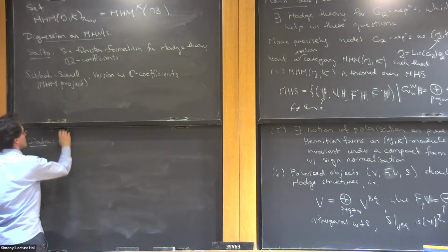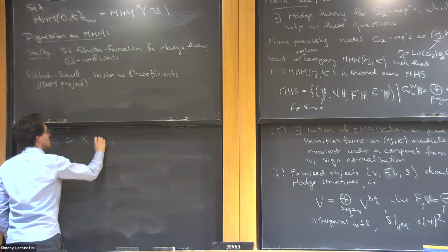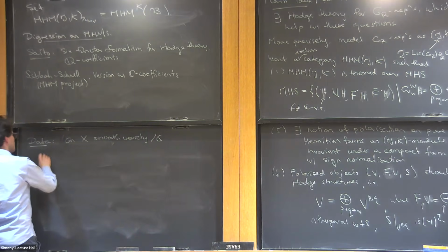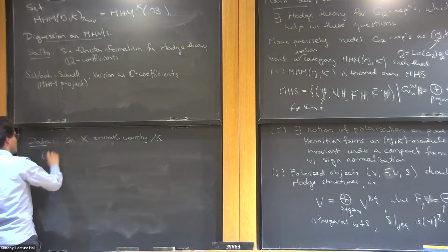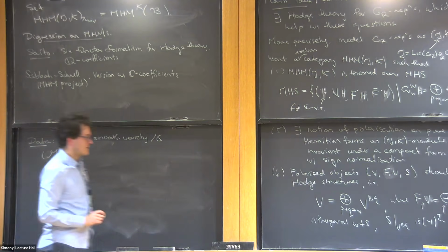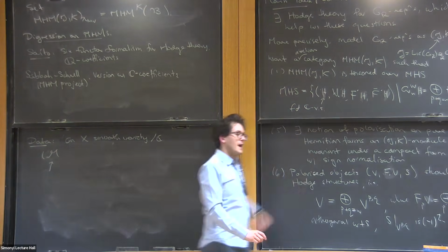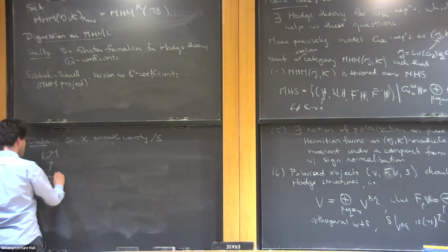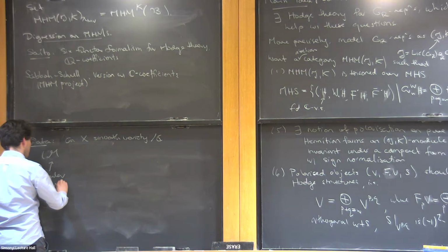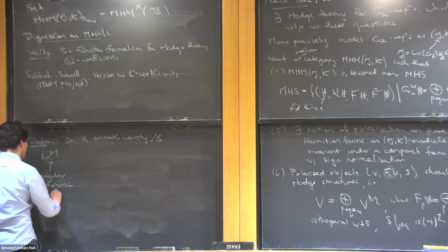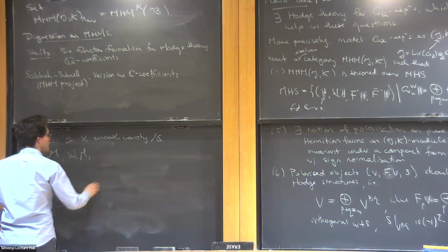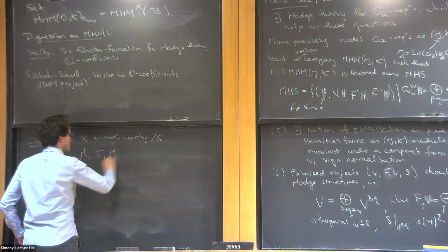So one of these mixed Hodge modules on X, a smooth variety over C, should look a lot like our mixed Hodge structures over there. It's going to be something like a vector space, but the vector space is replaced with a regular holonomic D_X module. I like to think of this as a connection with allowed singularities in some fairly flexible way.